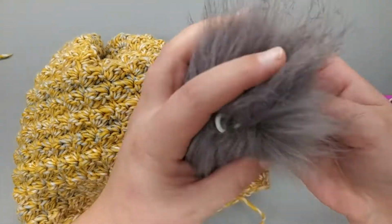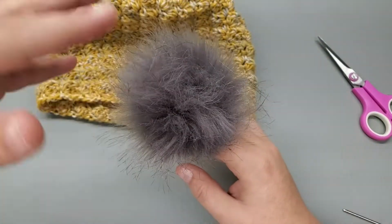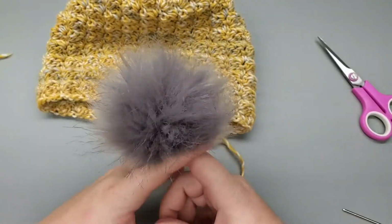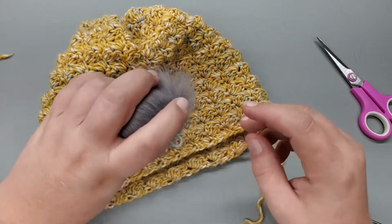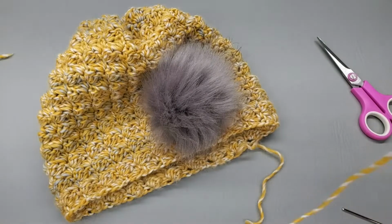Now, for my pom-pom, I get these off Amazon. It's a gray one, and I don't know if you guys can see the little black tips. It's weird, because in some lighting it's so gray it looks purple, which I don't really like, so I'm going to have to order a different gray.